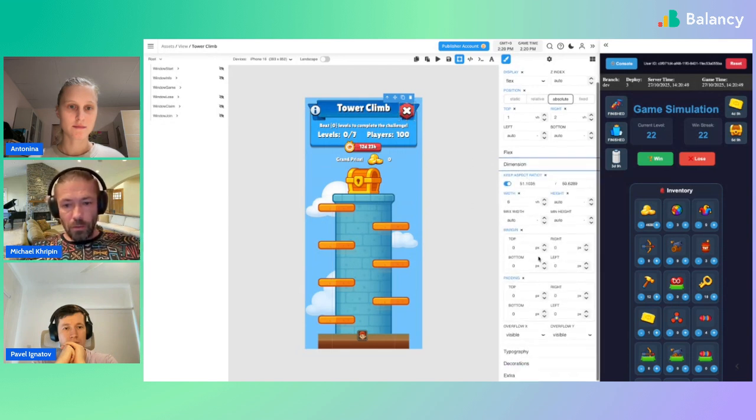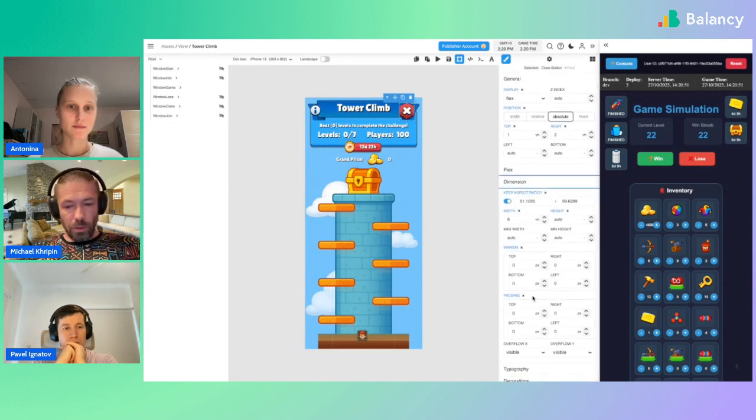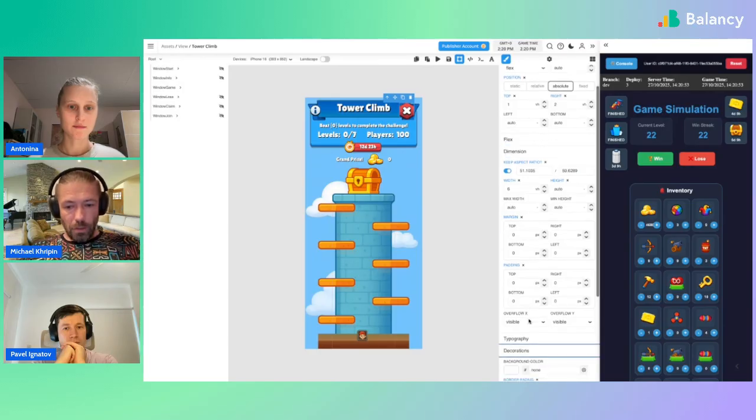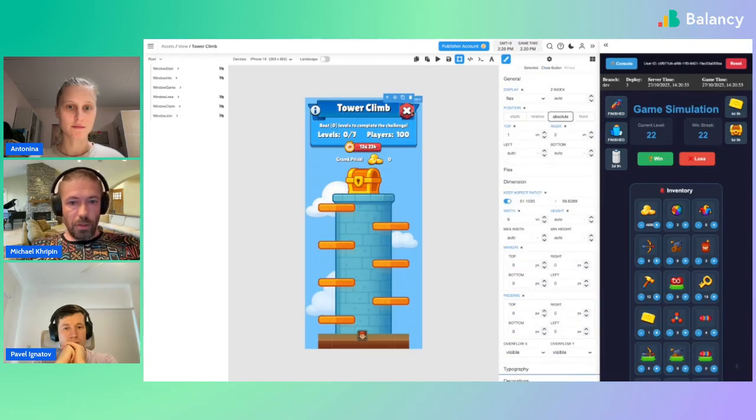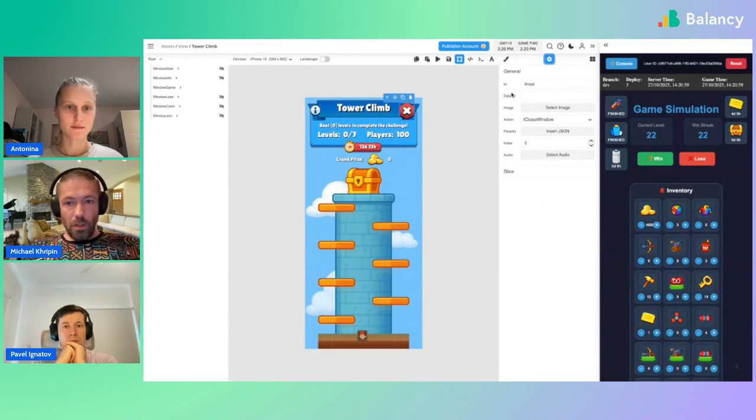We have all the properties, coordinates, size, everything that you can set up to make it look perfect. And here you can also assign an action. So this button will close the window. So everything will happen automatically for you. You can do nothing about this.